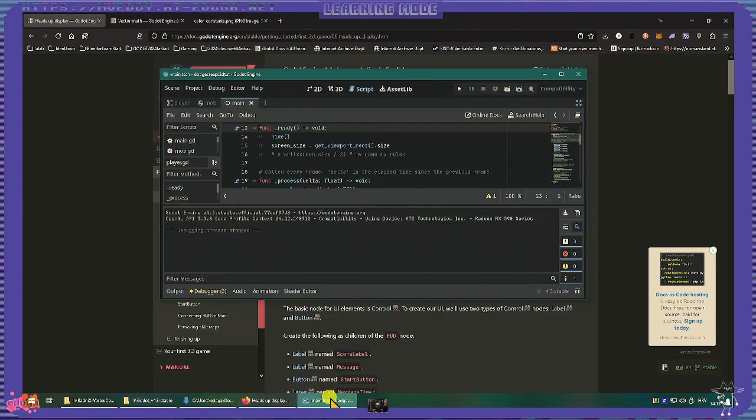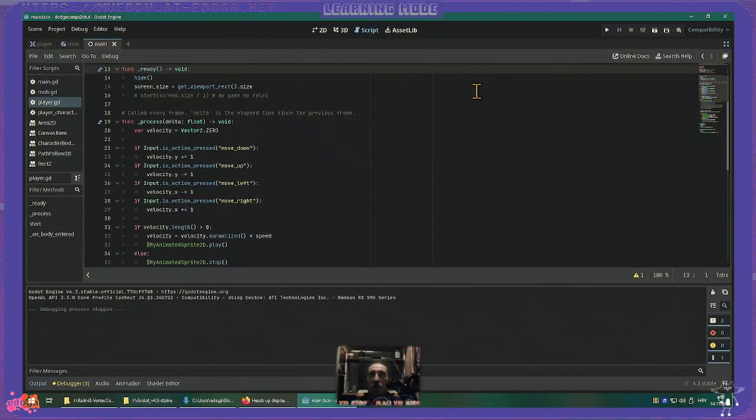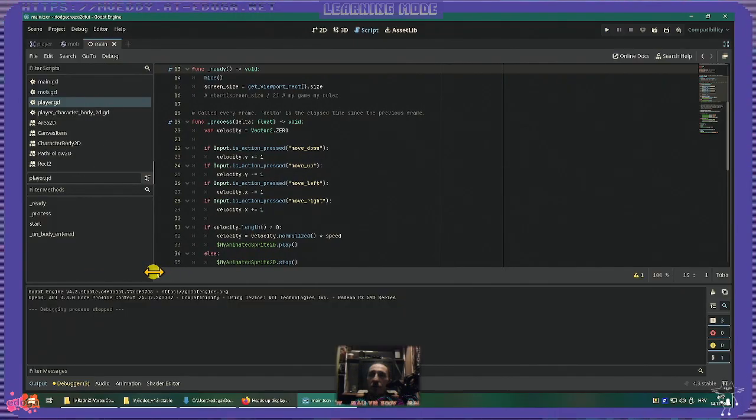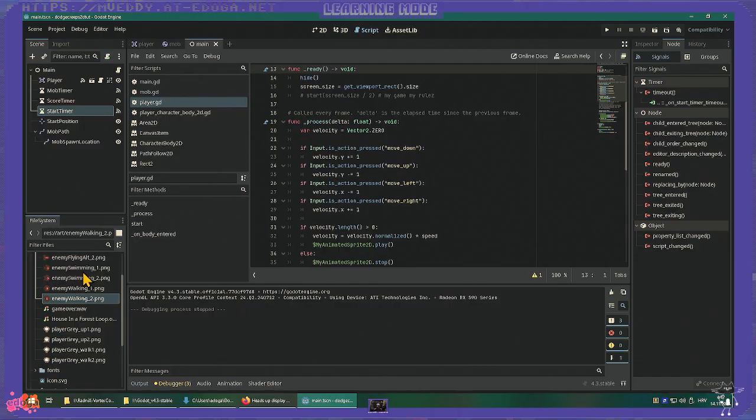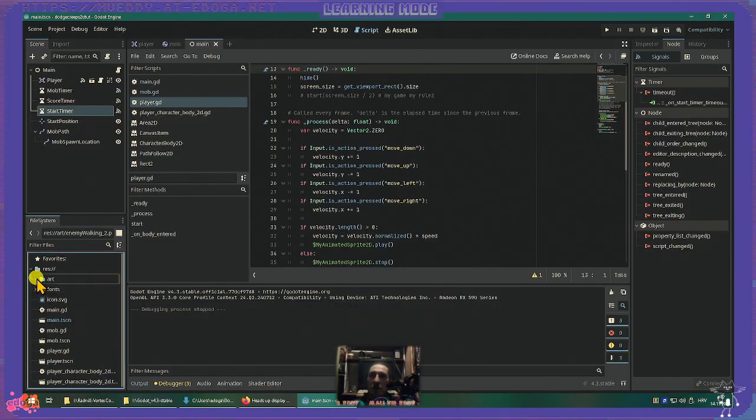So if we have a look here for the recapitulation, what's going on with the project, I will just close the art section.